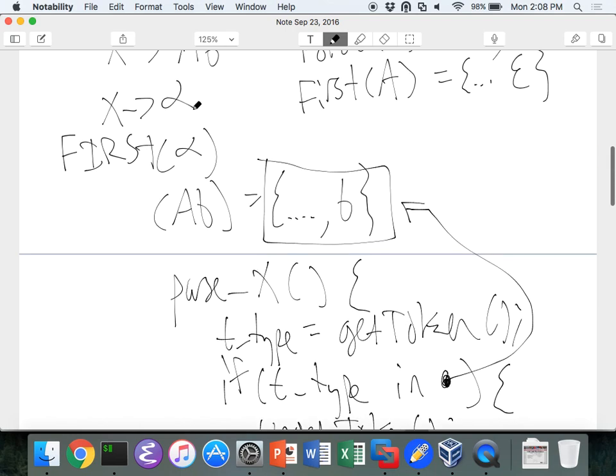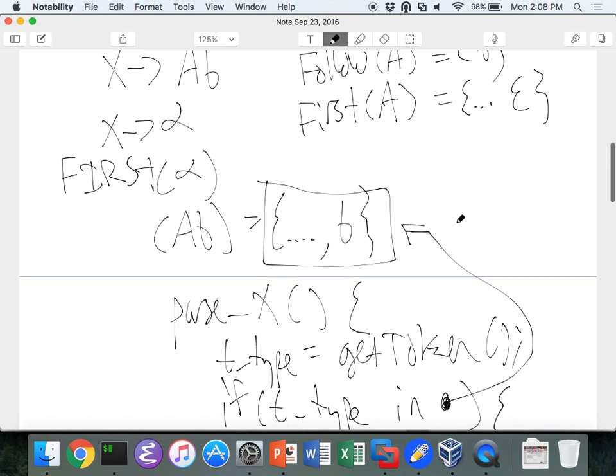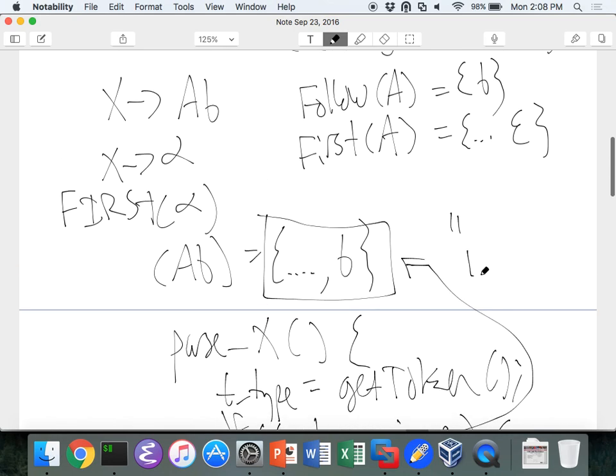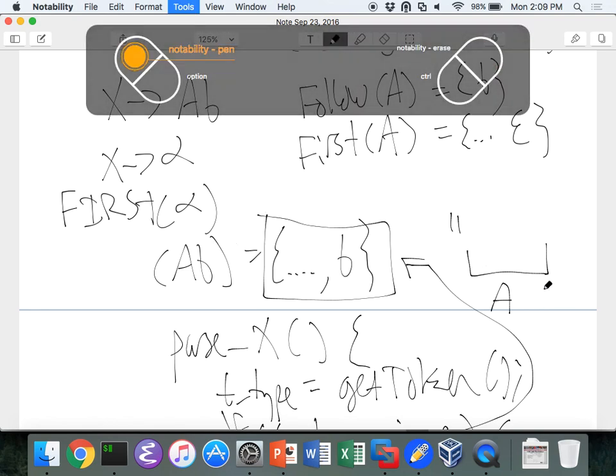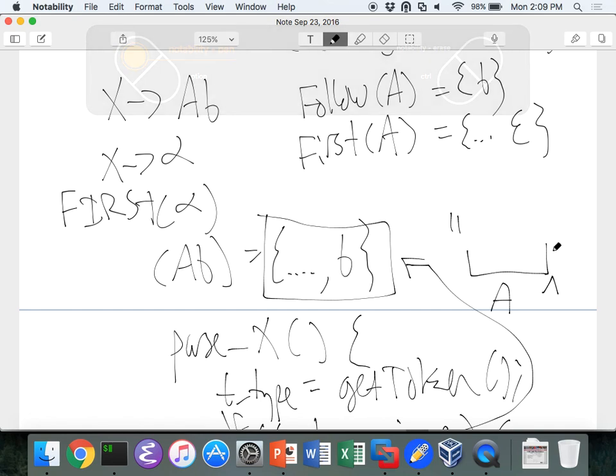So we think about the input string that's been generated here, right? So we were parsing something. The first thing is going to come from an A. We don't know, it's going to be a sequence of terminals. But the parse A function is going to handle that. So when we first parse here, we read the first token. Maybe it came from here, maybe it came afterwards. We don't know, but we know it's included in first of A b. Then we call parse A, and when parse A returns, the parsing is now here.